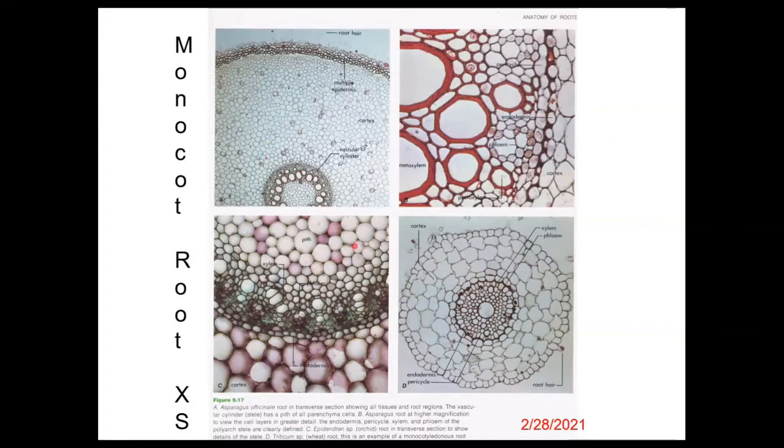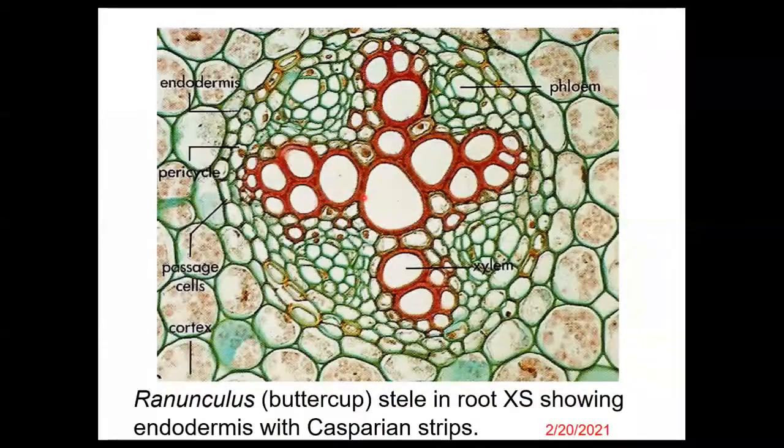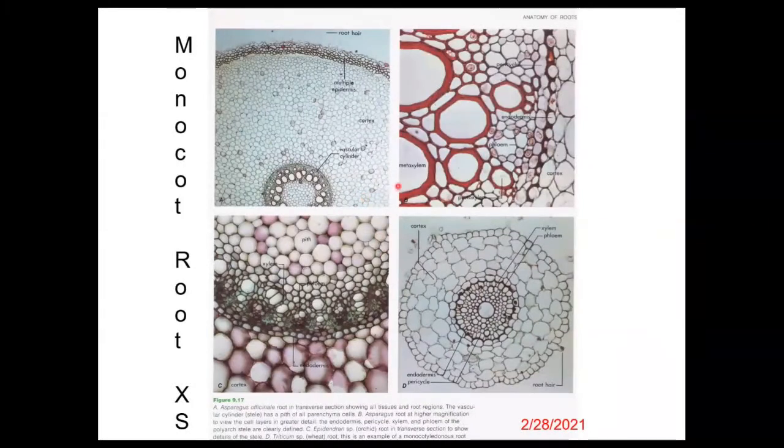But okay, now the thing that this slide and this slide have in common is they're both roots, but this is a monocot root. And what you've got in both of them is xylem, phloem, xylem, phloem. As you go around the circle, they are alternating bands. Okay, the phloem is not very obvious. Phloem, xylem, and it goes. But in fact, let me go ahead and get rid of this one down here. This central, this weak cross section at D, as I said in the email.